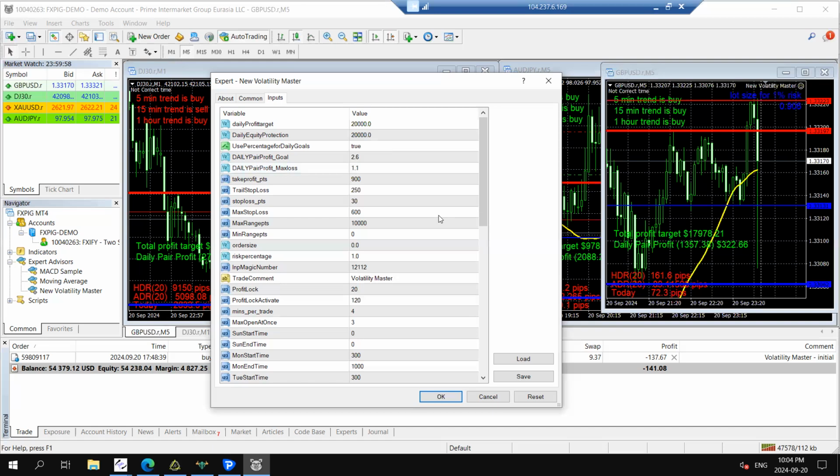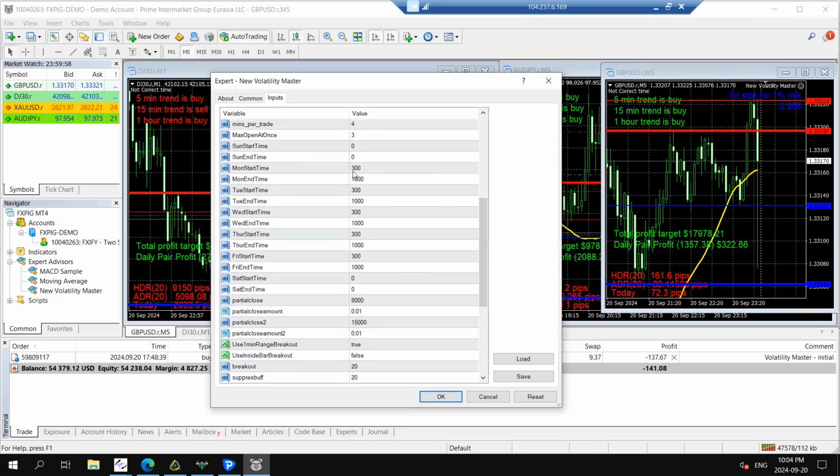And these are my settings just to trade other than a volatile event. So I've got it set to just start at 300 minutes after the open, which is midday my time. It's starting the same time, stopping the same time every single day. So it's no relation to a red folder news event or anything. It's just starting at midday and trading.